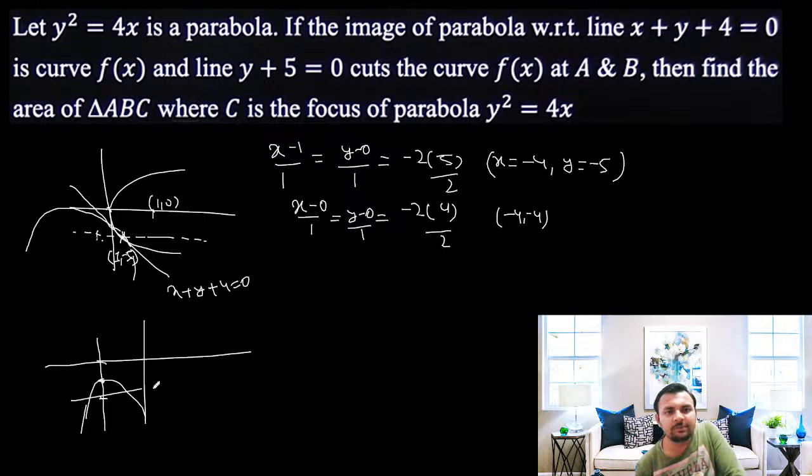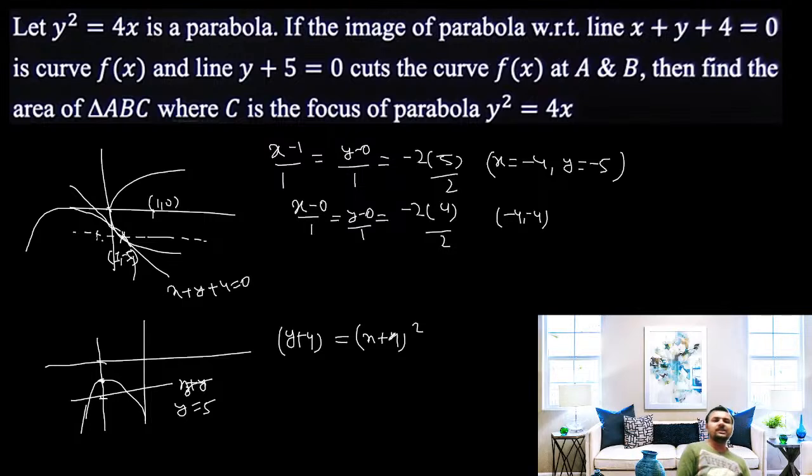Now this is intersected by x plus y equal to 5. Now if you write the equation of this parabola first, it will be y plus 4 equals x plus 4 whole square. Will there be any change in curvature? Since it is near to y equal to x only, there won't be any change in the nature of curvature.